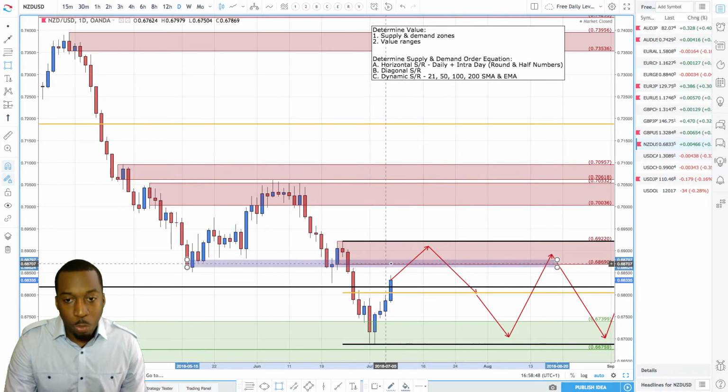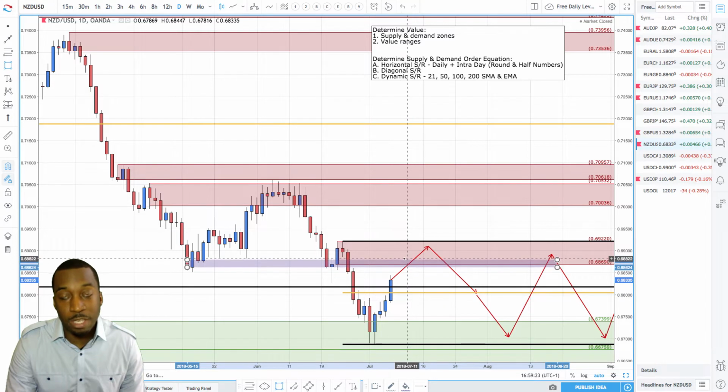So what I know is that there's going to be support and resistance traders looking at this level, right? So 1, 2, and into the bottom end of this supply zone here. If they're looking to enter short, they're going to be placing sell orders. Anyone who tried to or did manage to pick off the absolute lows and ended up buying here, where are they going to be taking profit? Textbooks will tell them to take profit at a problem area which they think is going to reverse, which is going to be this area here. If they bought here, what is their order going to be? Sell orders, right?